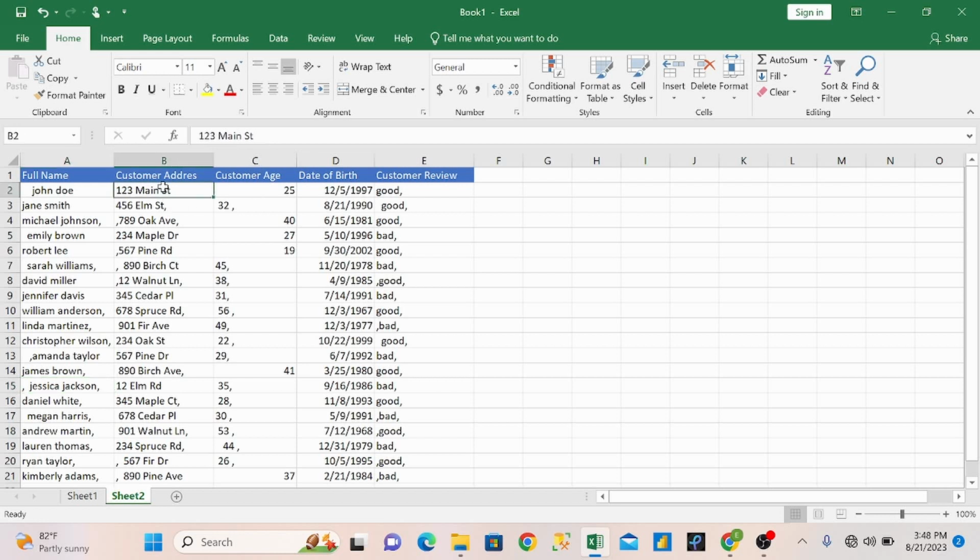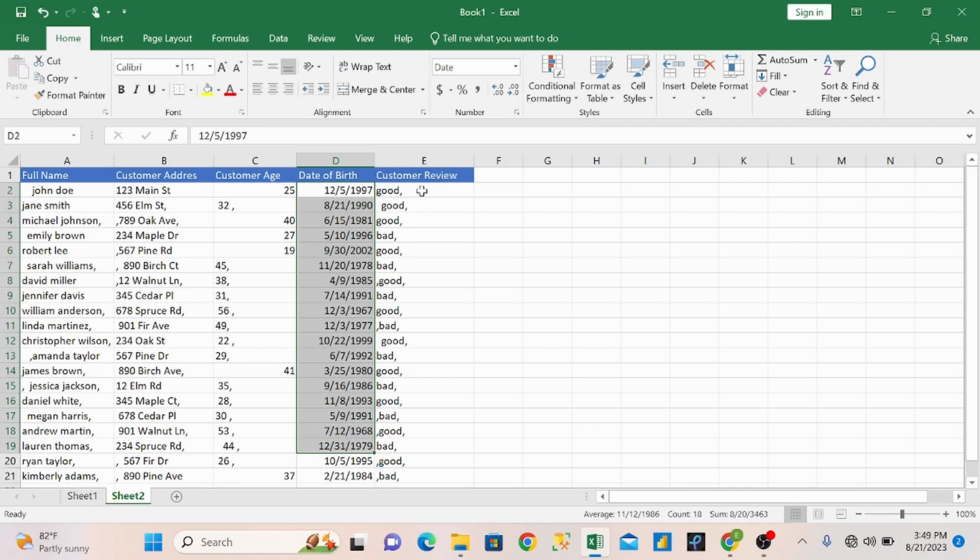I'm also facing the same issue in my customer address. I have a comma before an address and after an address. If you come to my age, I'm still facing the same issue. I feel like my customer's date of birth is the only thing that isn't dirty here, so I don't think I'll be touching it while I'm working in the Power Query editor.